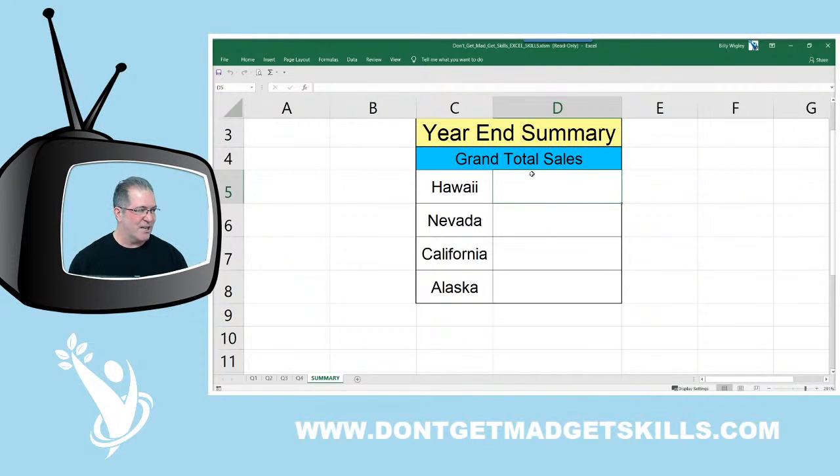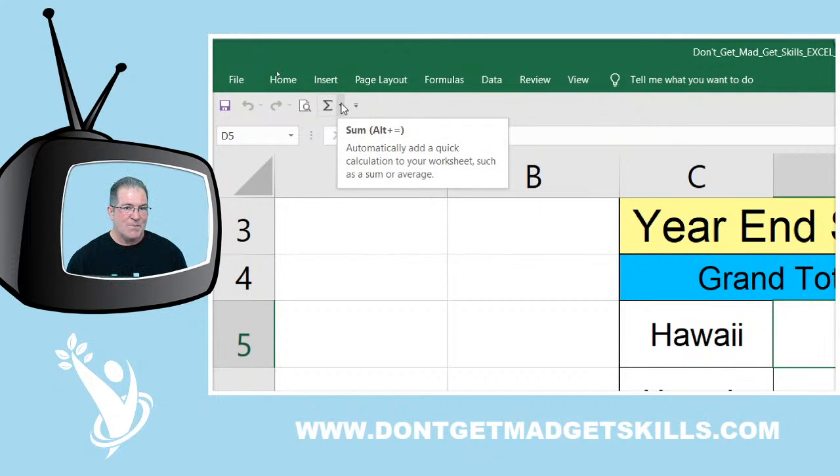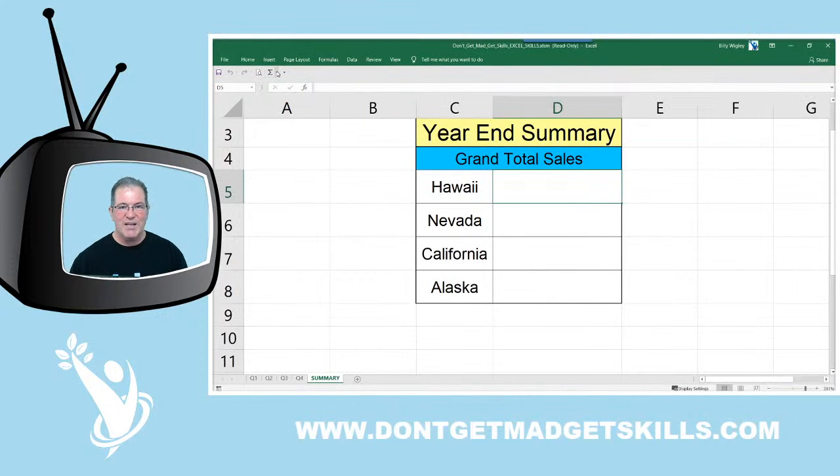We learned it yesterday. Let's go ahead and take a quick look up in the upper left-hand corner of our worksheet. And here we see that I've added the auto sum to the quick access toolbar. When I hover over the auto sum, you'll notice that the shortcut for it is Alt equal. So let's go ahead and use a shortcut. Why not? So we're going to go ahead and press Alt equal, and we see the sum function has started.